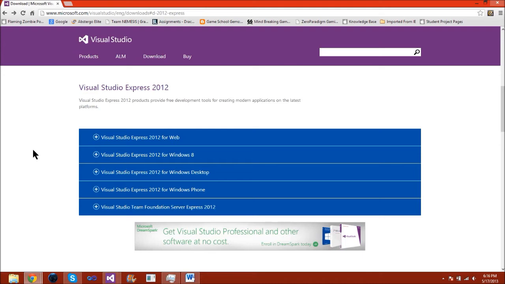So go here, get the desktop version for now. I guess you could probably get all of them if you wanted. This is for web development, which would be what we're in now. You can make stuff for webs in here, I guess. I don't know. Windows Phone, only relevant to people that have a Windows Phone of some kind. I don't. I have an Android. It works most of the time. This is for collaboration on a single project, which I'm not going to teach you how to do anything with that. If you want to download this and learn for yourself, go right ahead. I don't know how.